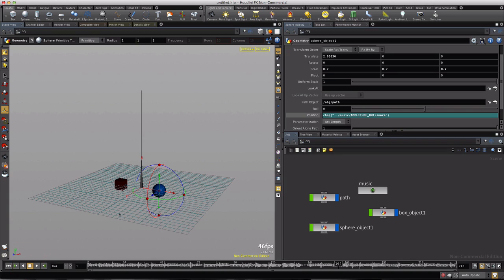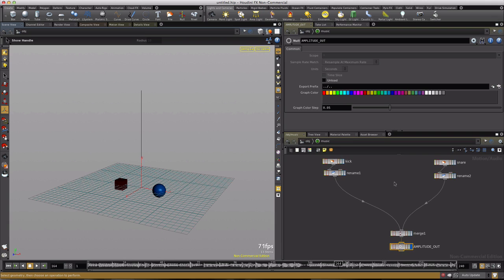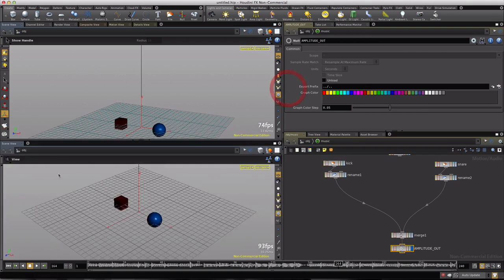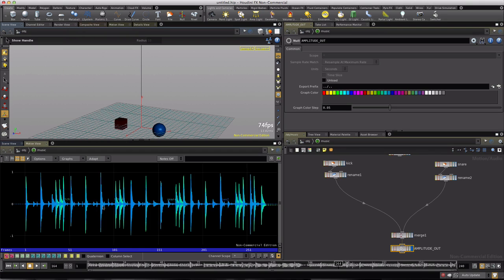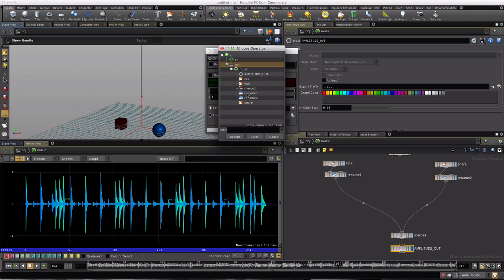And a lot of times people just continue working with this thinking this is good enough, but I think we can do a little better. So let's go back into our chop here and see what we can do with filtering this stuff. So we'll split our view, top, bottom, and I'm going to hit the plus here and choose motion view. And we will select our speaker so that we're listening to what we're looking at. That really does help.